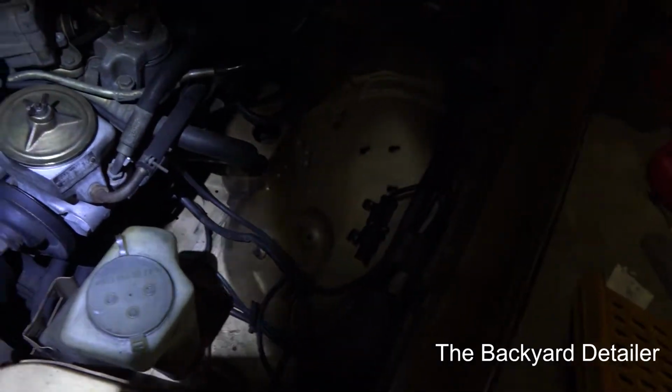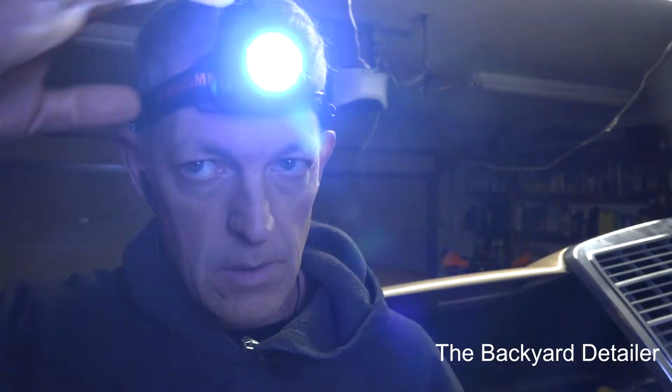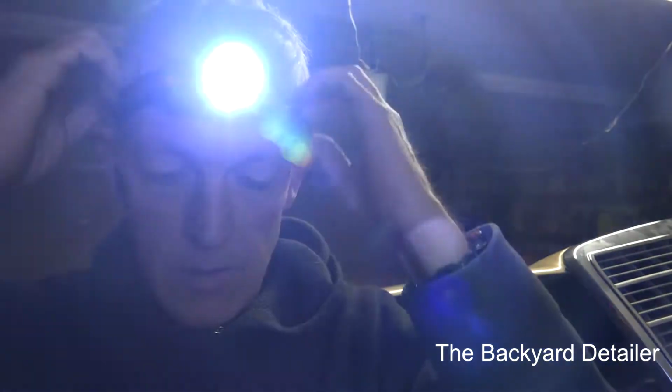Now I'm going to show you what it looks like on me so you can actually see what the setup looks like. Alright, so this is what the actual battery pack and the light look like. Again, you can articulate this. I'm losing the camera here. Very easy to operate. This is probably going to blind the lens, but you don't even notice it's on.